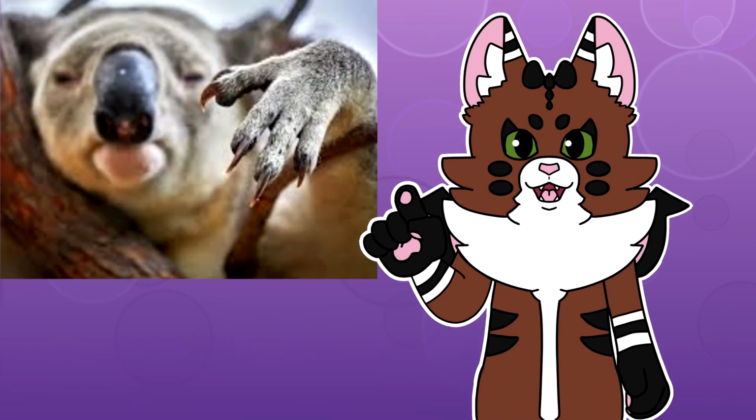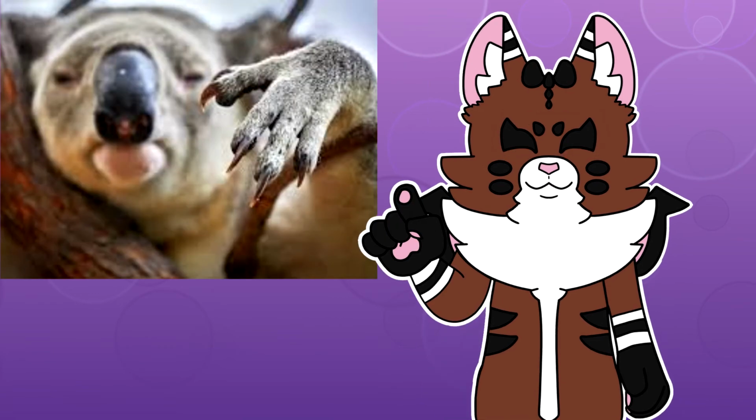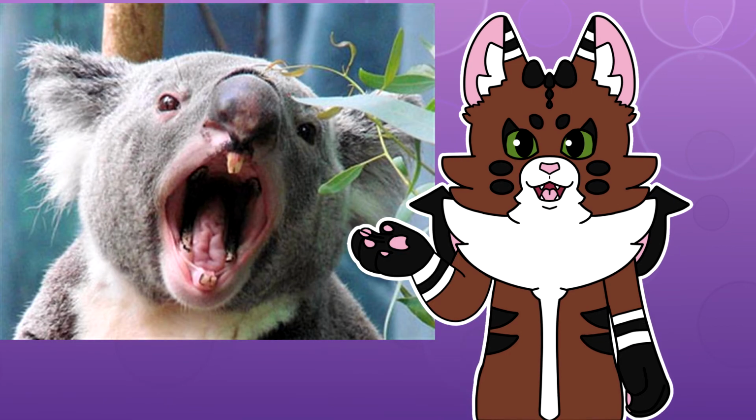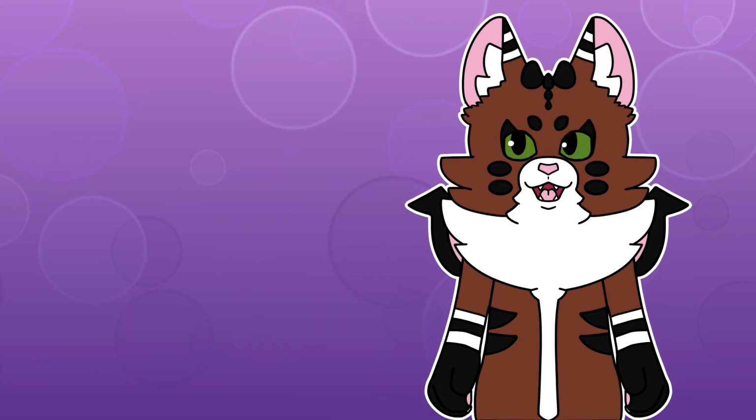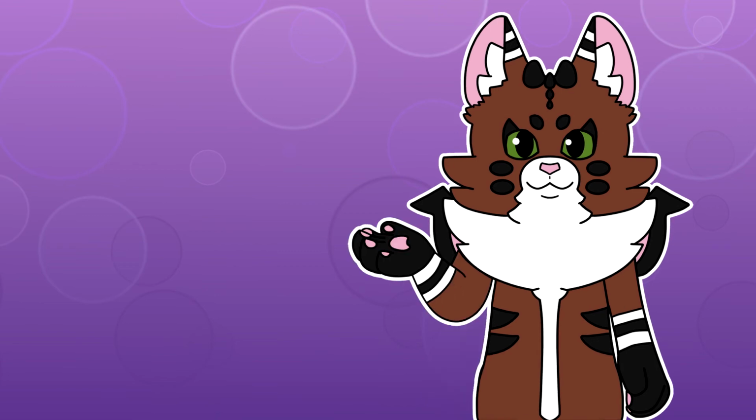They're surprisingly vicious little things too. They have razor sharp claws that are good not only for climbing, but ripping each other apart. Their front teeth can also inflict nasty bites. Definitely not an animal I'd want to cuddle between the chlamydia and the aggression. God, they're such an overrated animal. Wow, they're cute, and ugh.